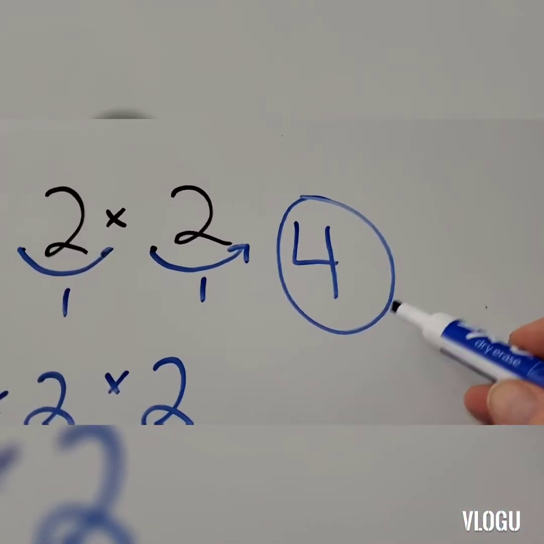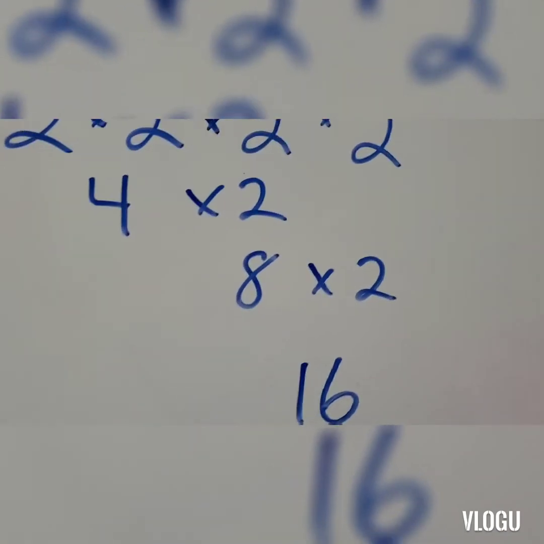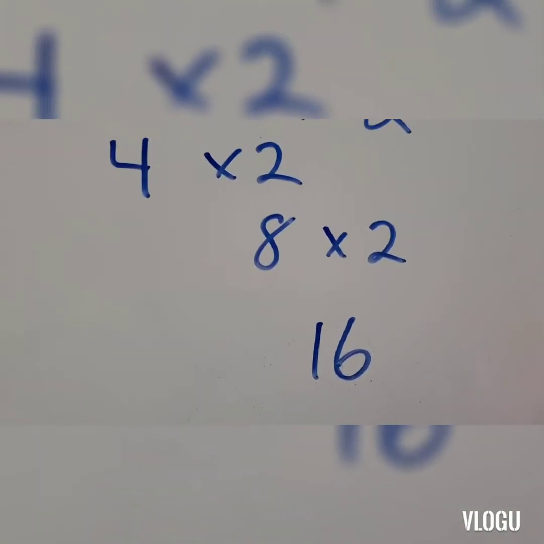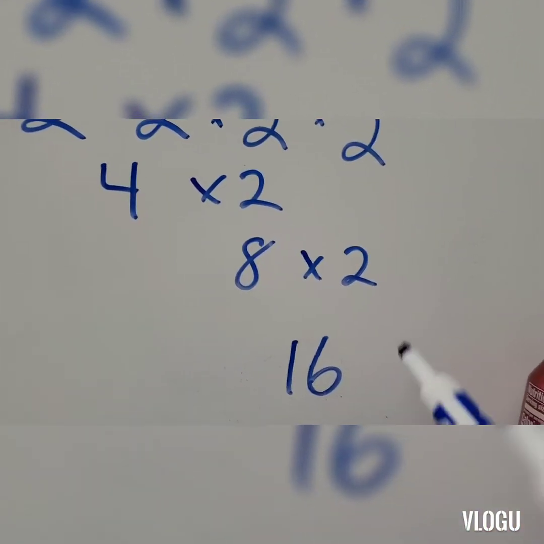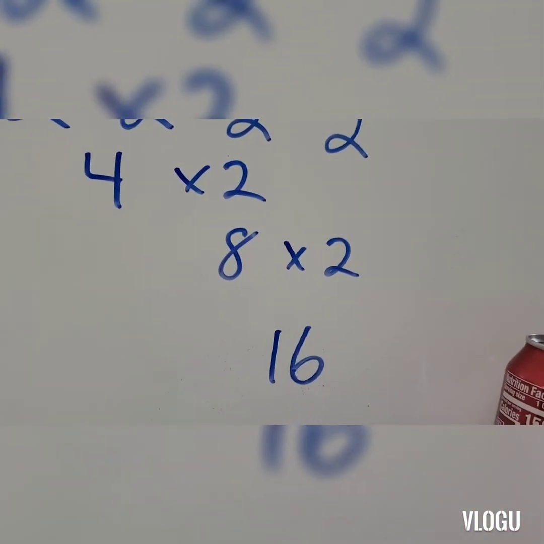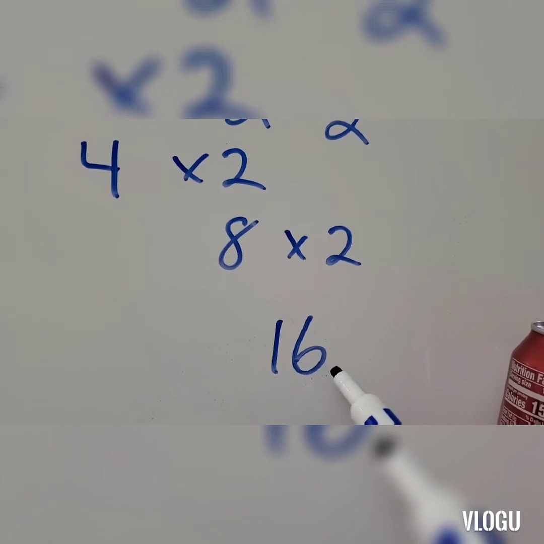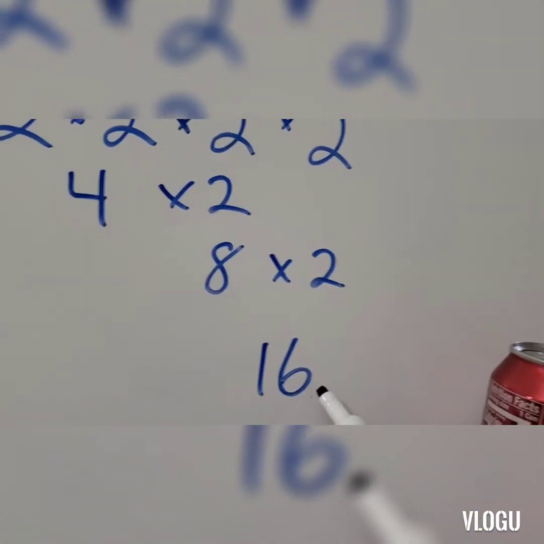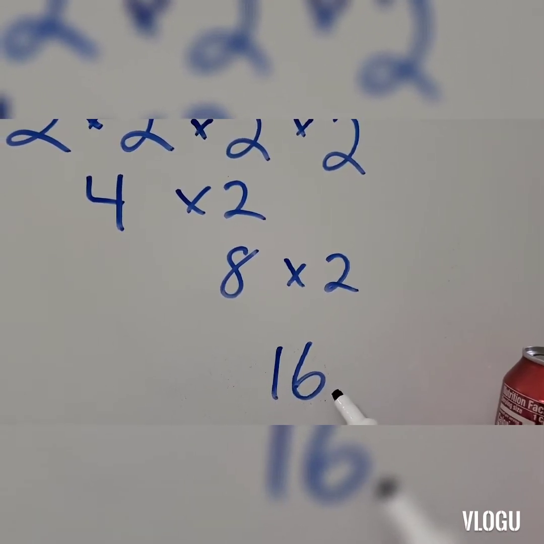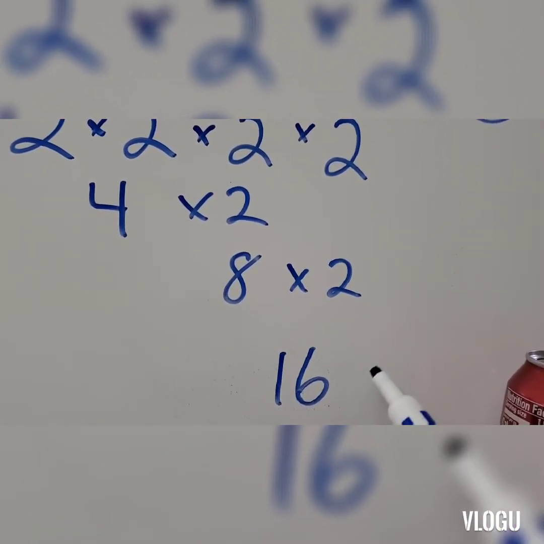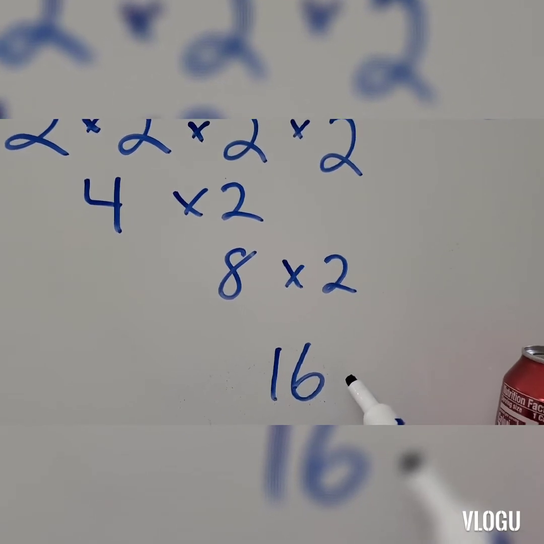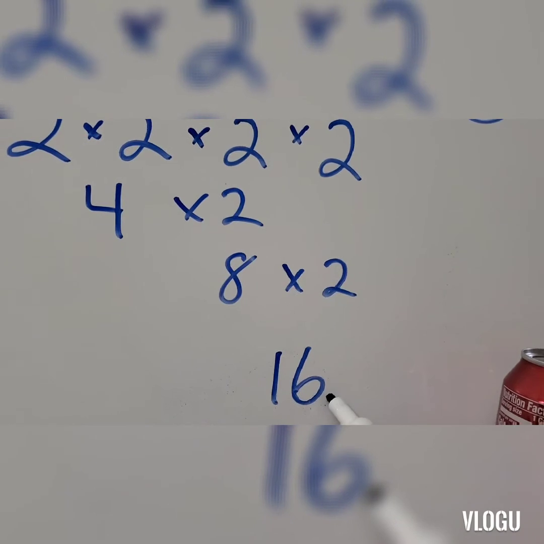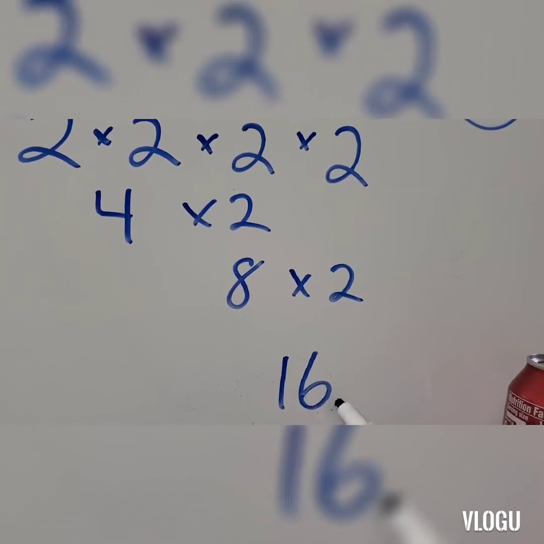So I slid the decimal out 4 places. I need to move the decimal back into my answer 4 places. Where does a decimal live in the number 16? It lives right here. We don't put a decimal in a whole number unless we need to show something in the tenths, hundredths, something that's less than a whole in its place value.